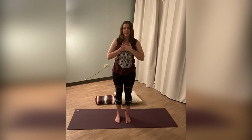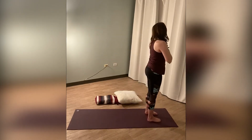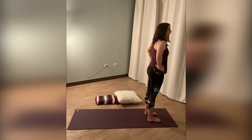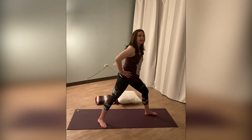And I'm going to be switching from side to side on your mat. You're going to stand toward the top edge of your mat. For me in this position, it's going to be here. So I'm standing at the top edge of my mat, hands on my hips. My right foot's going to stay forward. I'm going to bend my knees a little bit, and the left leg's going to step back.